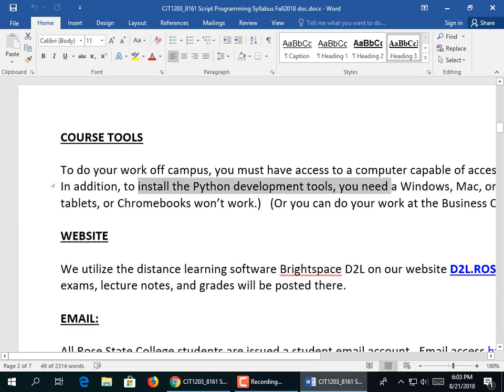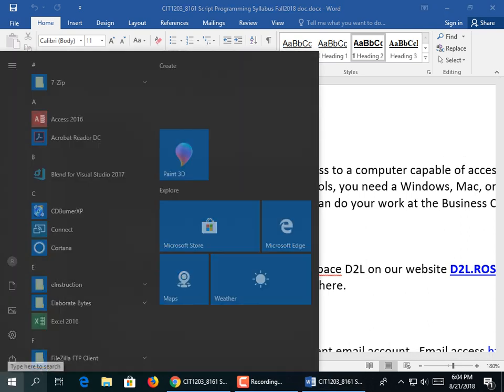You'll need the Python development tools. You'll want to download Python and install it. In my classes, I illustrate using the IDLE editor, IDLE, named after Eric Idle, not being idle, you know, not doing anything. The guy who invented Python loved Monty Python, and so he named it after Eric Idle. Anyways, there are other Python development environments, some that are much more powerful than IDLE. If you feel like learning those, you're absolutely free to do that.